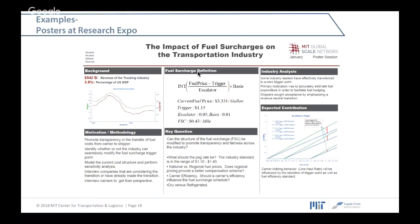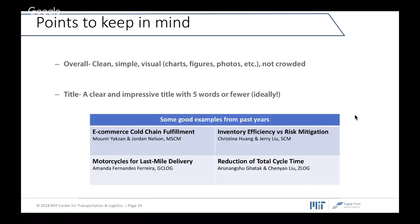If you want to highlight some particular term, you can do it within your text. Keep the sections because it will be easier for the audience to follow the same kind of structure across all posters. Remember that you need to pitch your project in a very short period of time — so the easier, the better. Overall: clean, simple, very visual — including charts, figures, photos — but especially think about the message you want to highlight and keep the balance between content and message, prioritizing the most relevant ones.